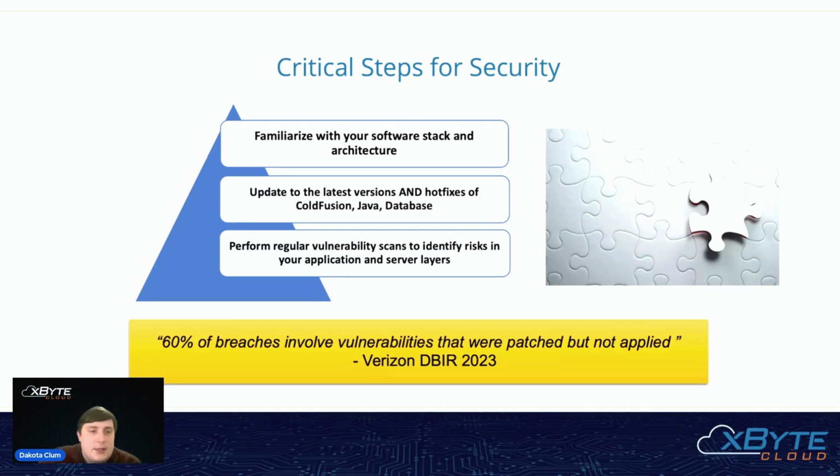You'll see here there's a comment, 60% of breaches involve vulnerabilities that were patched but not applied. So these are vulnerabilities that have been identified. They're being exploited in the wild. There was a fix added for them, and those applications never got that patch, and they were still impacted. So it's very critical you keep your services up to date.